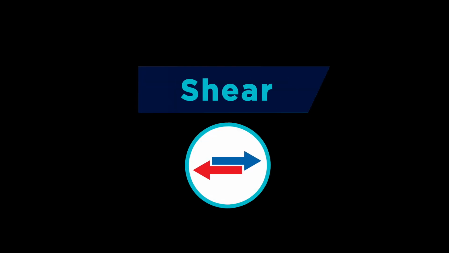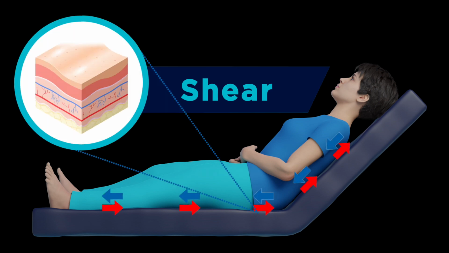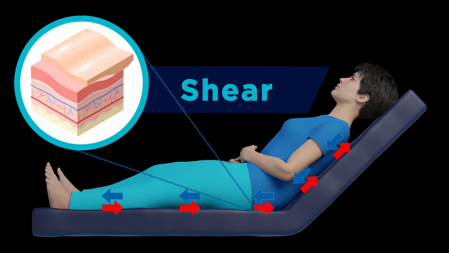Shear is also a mechanical force that pushes tissue in different directions. Unlike the direct vertical pressure caused by the weight of a patient on a bed, shear exerts a parallel force, causing tissue layers to move over the top of one another, disrupting blood vessels and damaging tissue due to essential nutrients not reaching cells. Shear injury will not be seen at the skin level because it happens beneath the skin, but its consequences can be very damaging.